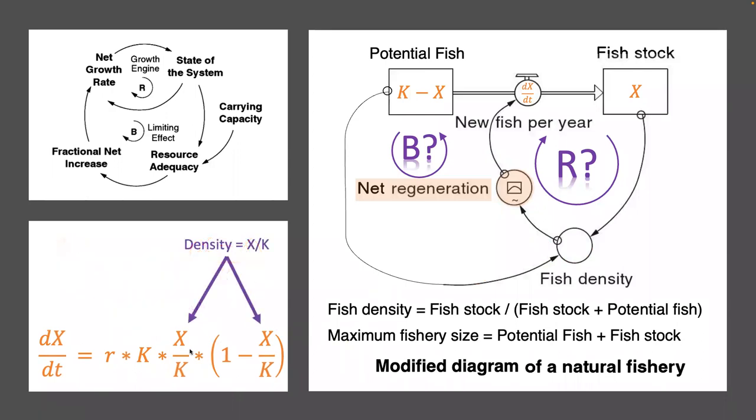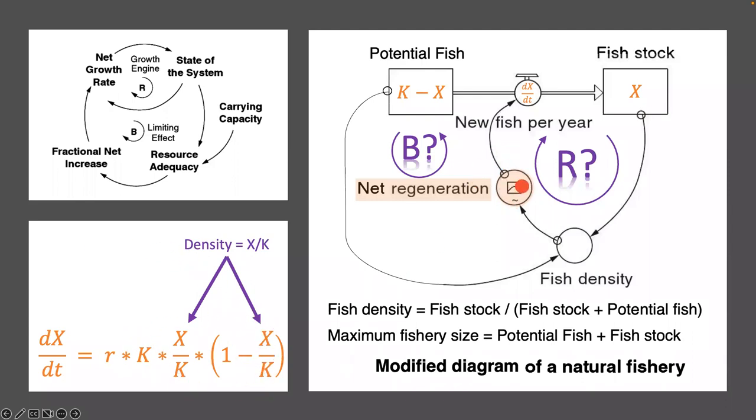With that in mind, this little trick took the logistic growth equation and turned it into an equation of only one variable, that variable being density. There are these exogenous parameters, R and K, but if I just accept those as being set by some population biologist elsewhere, the only thing that's changing over time is the density, X divided by K. And this is great, because this function is basically the original hump-shaped net regeneration curve that was in the lookup table, where the horizontal axis was X divided by K. For low values of X divided by K, this rises, and for high values it falls, so we get a hump-shaped curve.